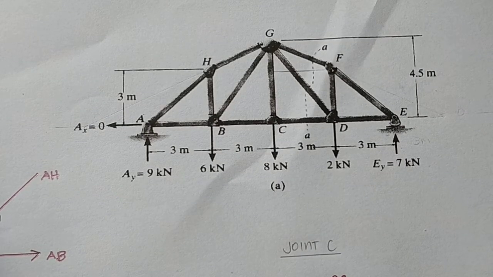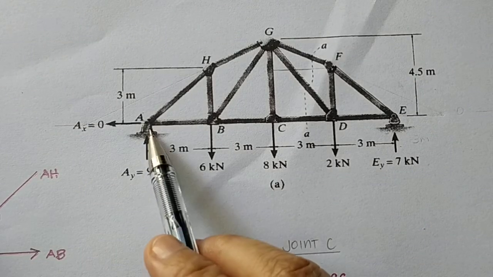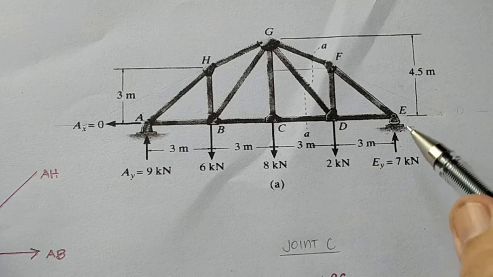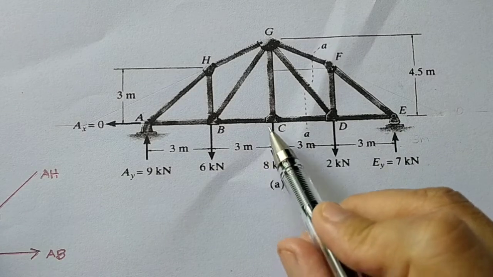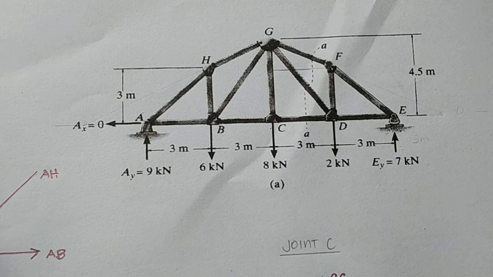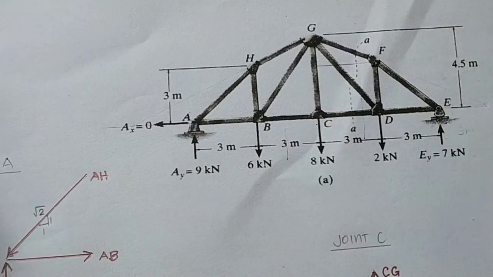Another example for plane truss analysis using the combination of joint method and section method. This somewhat looks like a Parker truss, and the values of the reactions at point A and point E were already computed. So I can see that the joint method will be conveniently used at joint E, joint C, and joint A. For the rest of the members, we can use a section method here and here.